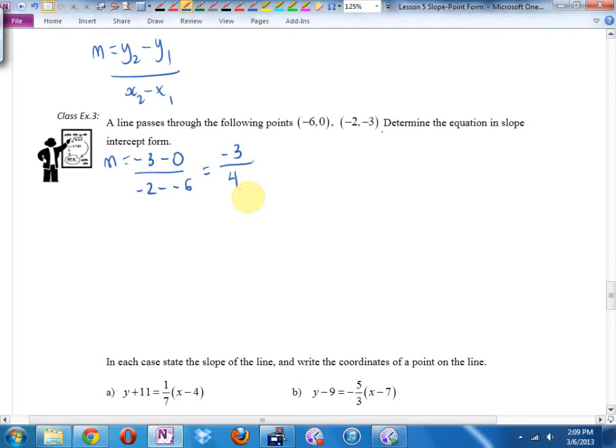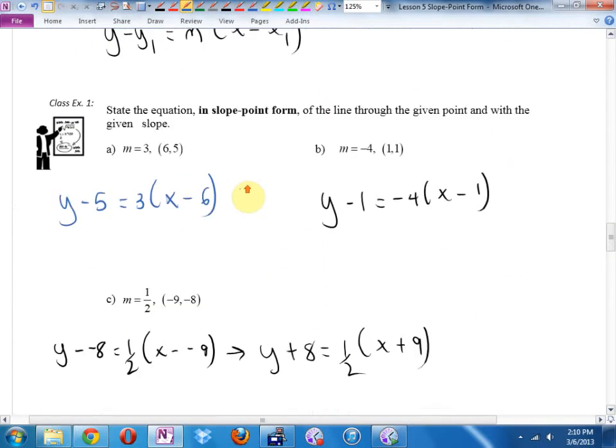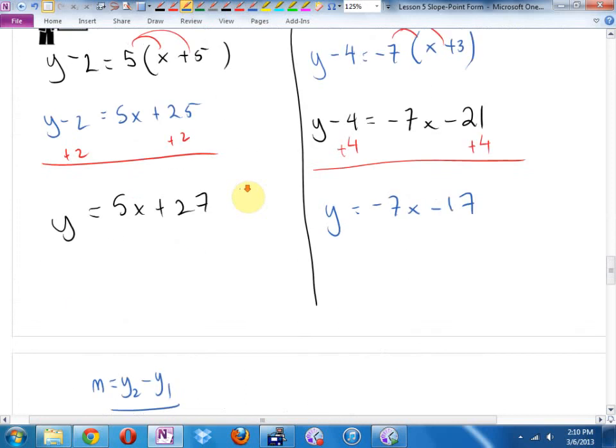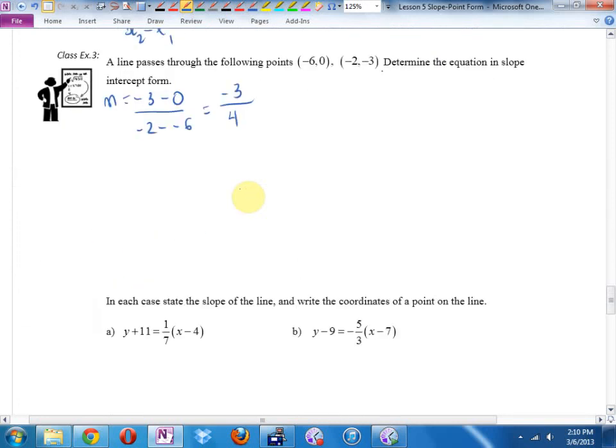There's step 1. Step 2. Rewrite this in slope point form. Doesn't matter which point you use as your x comma y, because I showed you that you get the same answer partway through. You'll end up in the same place and you'll get the same answer. So my advice to you is if they're giving you 2 points to pick from, pick one that looks easier. Which of those 2 points looks easier to do math with? Oh, it's got a 0 and I'm pretty good with my 0. I'll use the one with a 0 in it.